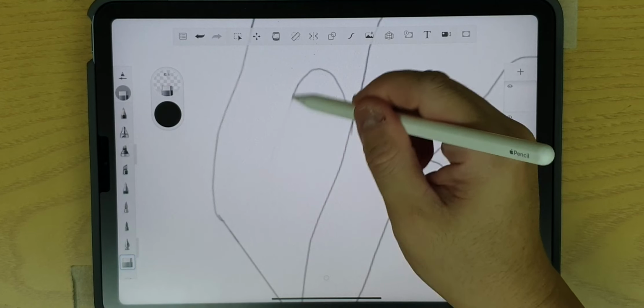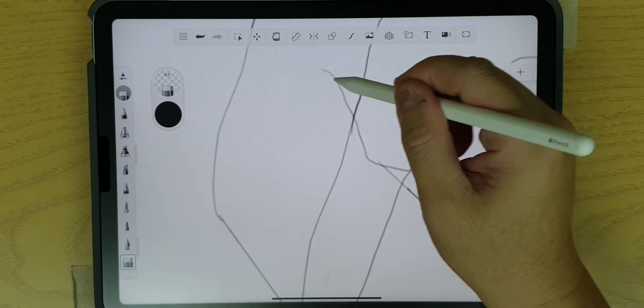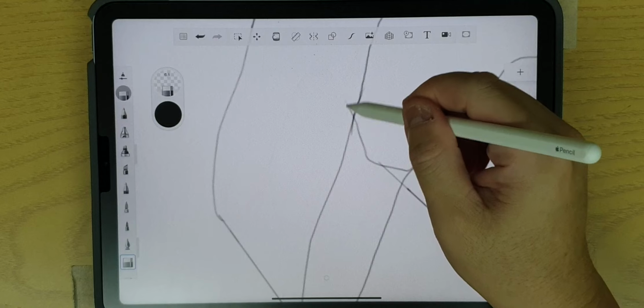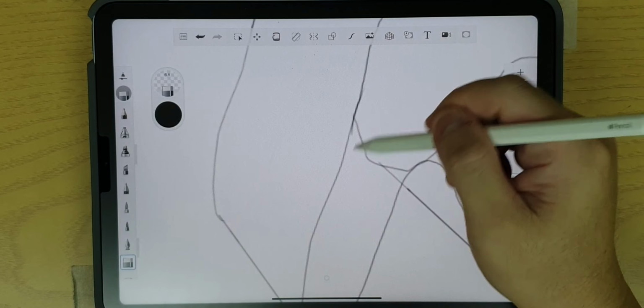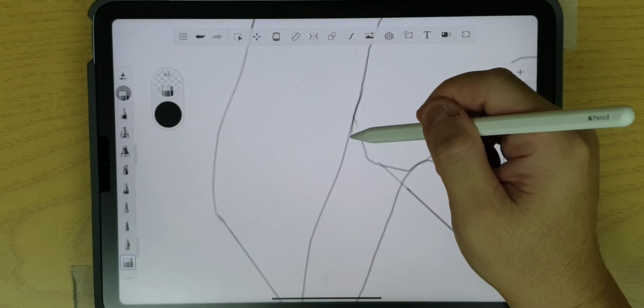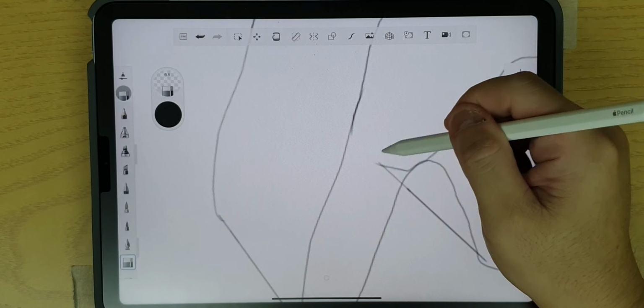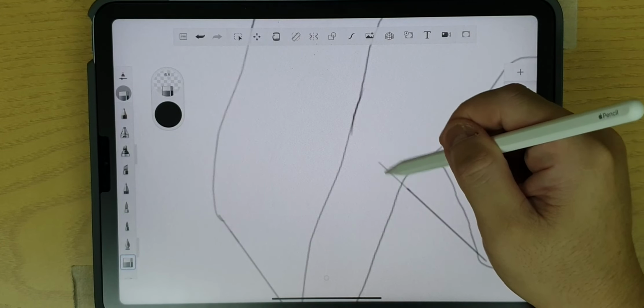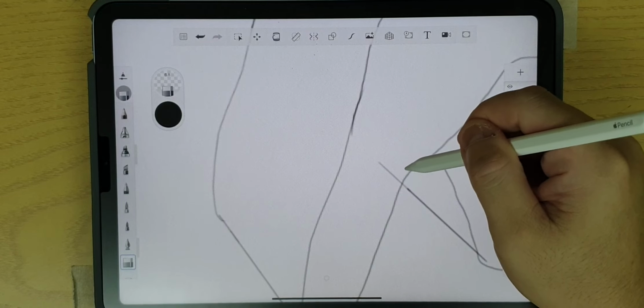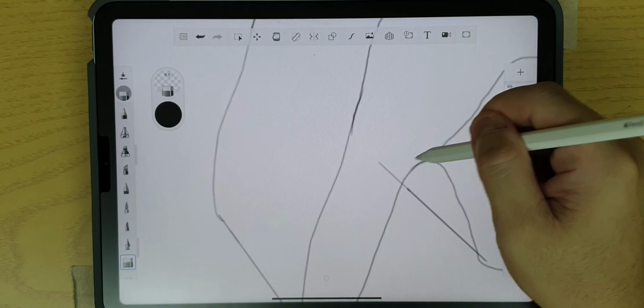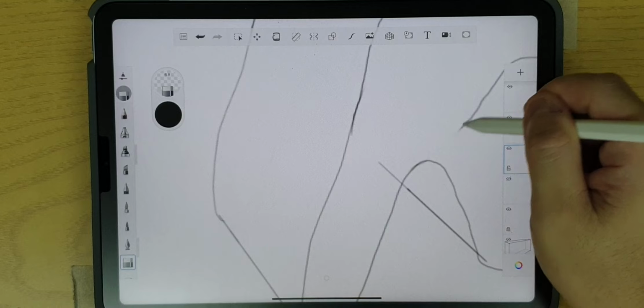Just quickly, to show you what I mean by this. This is the front line here, this is the behind, and this is actually the image. You see that I cannot erase that line because it's on another layer.